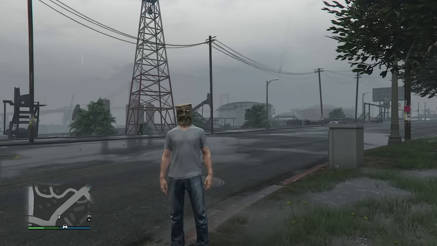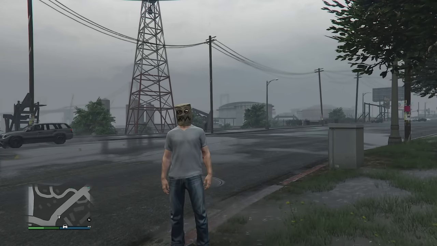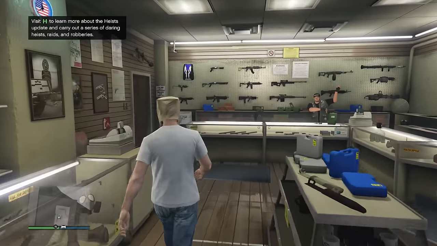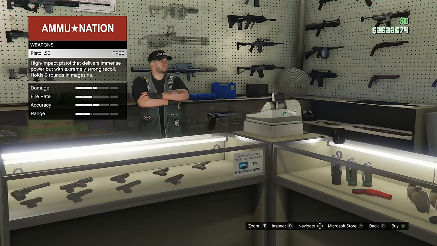But first, I'm going to go ahead and go pick up my pistol that the wheel is forcing me to get. So let me go get that. Okay, so we've made it over to Ammunition. Let's head on over. All right, so where's this pistol I need to get? Yeah, right here. The Pistol .50, which is absolutely free.